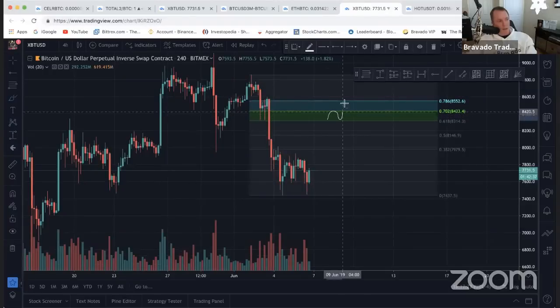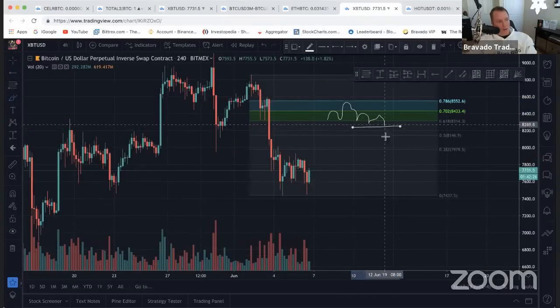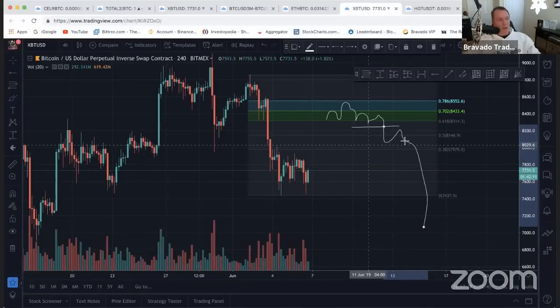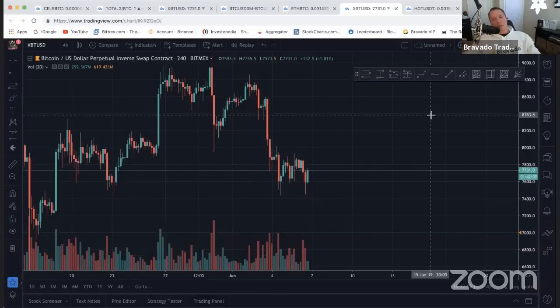I typically wouldn't assume I'll get a second chance: fake out, break and close, get short, right? I find with a lot of these things, you get your sweet chance here and you're like, okay, this time I'm for sure going to go short. And then you don't get your bounce. It either just keeps dumping through and you don't get your setup. So I'm a little bearish on my own setup, but that's what I'm looking for.